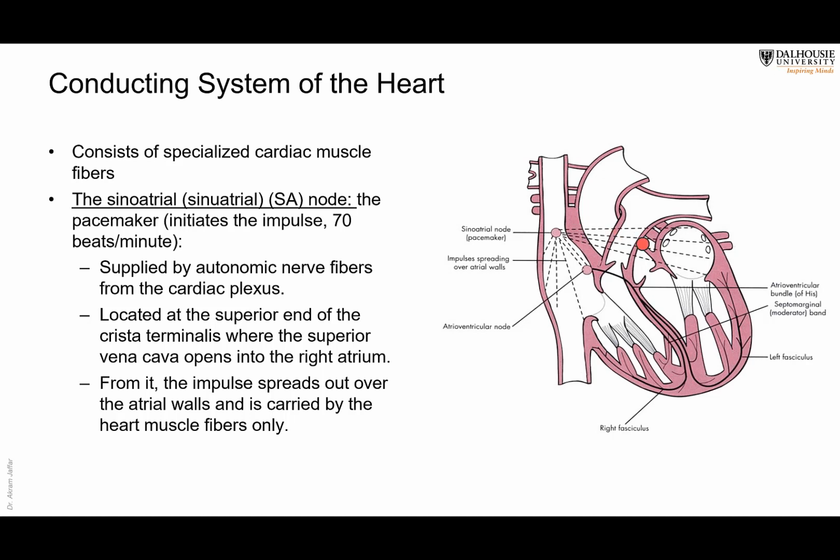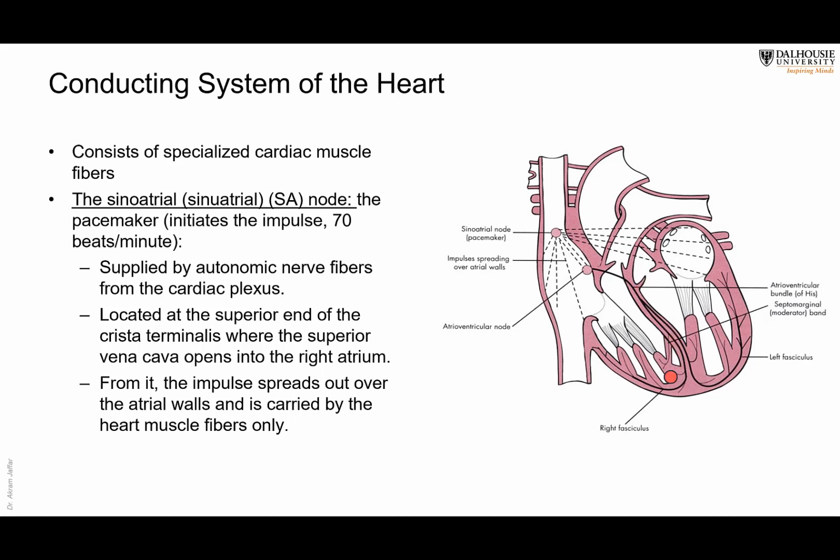These beats are going to be transmitted in the atria, as you will probably study in physiology, until they reach another node, the AV node, which is located in the interatrial septum, very close to the opening of the coronary sinus and the tricuspid valve. And then from that, the modified cardiac tissue passes into the bundle of His, which passes through the membranous part of the interventricular septum, and then it straddles the interventricular septum. It divides into right and left bundle branches.